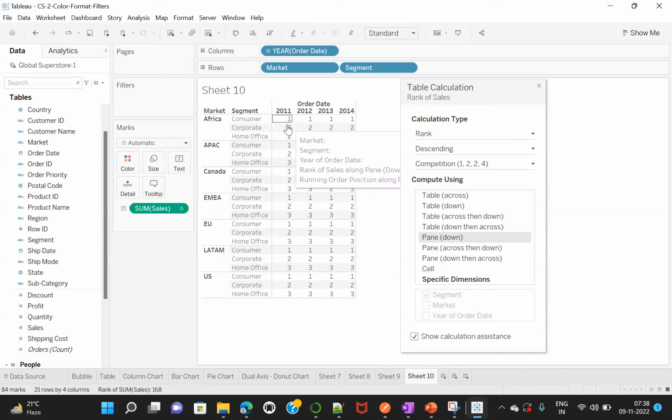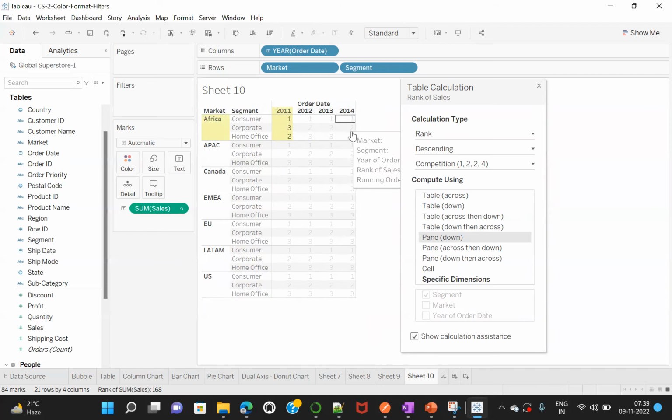Bigger sales get a higher rank, that means one, this is second, this is third. So you will be able to know which is bigger and which is higher.